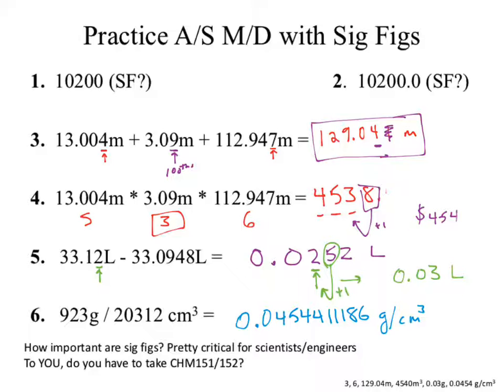Okay? The last one, number 6, we're doing division, so it's based off of the number of sig figs. 3 sig figs and more than 3. So our answer needs to be reported to 3 sig figs, 1, 2, 3. The 4 is less than, it's not greater than 4, so let's say that. Which means I don't have to do anything, I just have to erase those last digits. And I end up with 0.0454 grams / centimeters cubed. Notice nothing happened to the units, but there's nothing to cancel those. Okay, so I have to report those through to the very end.